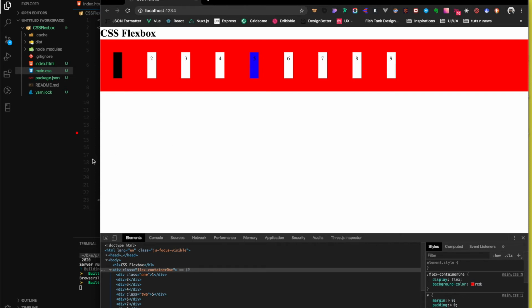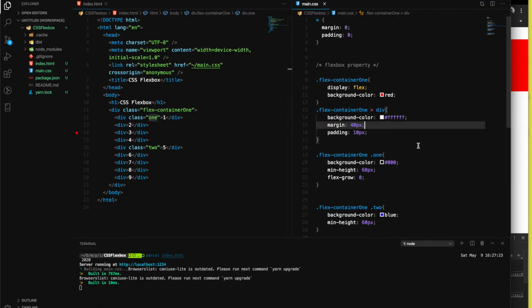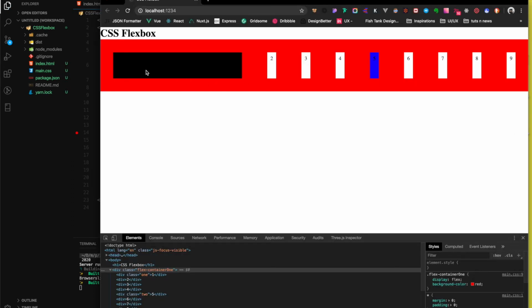Right now it's 0, and if we change it to 1, then we can see the element will grow by a factor of 1, and it will fill up the remaining space that we have inside the Flexbox container in the red color. No other Flexbox item has a flex-grow value.